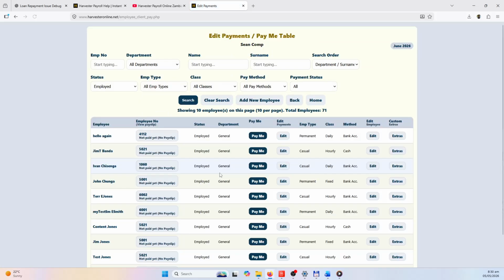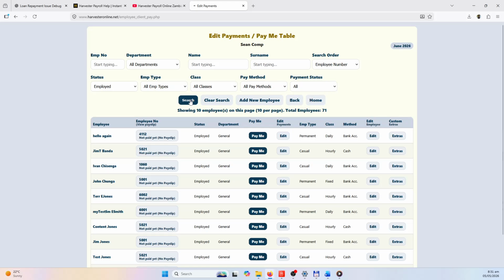So, pay individual employee. It's always sorted by your department first and then surname next. That's how we sort it, and that's the standard. You can change the sort order, for example, to employee number.